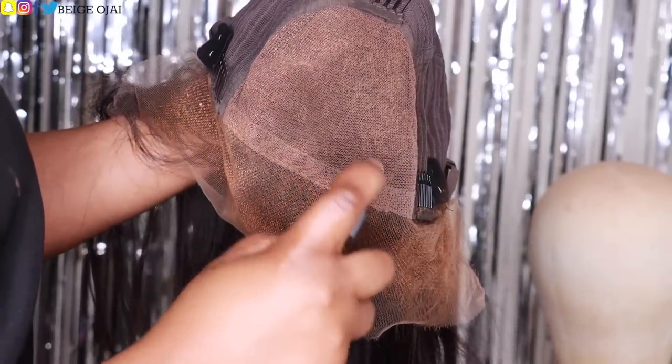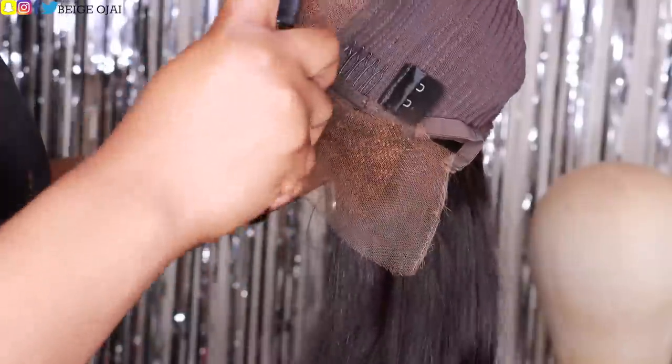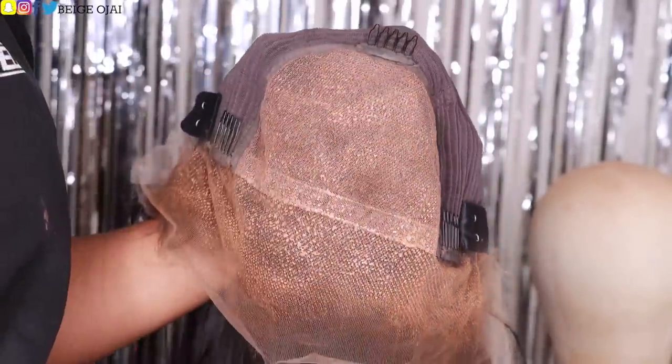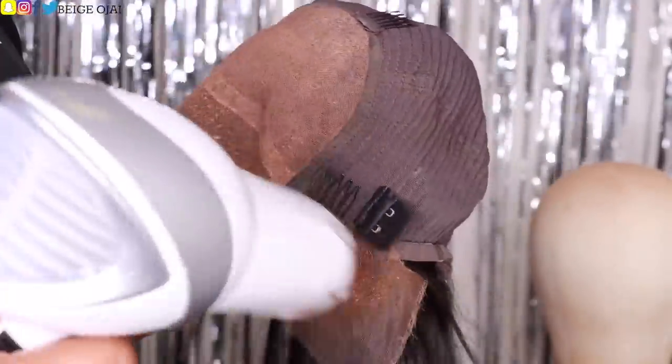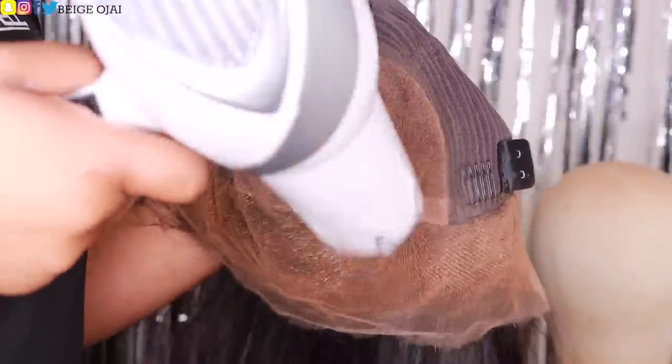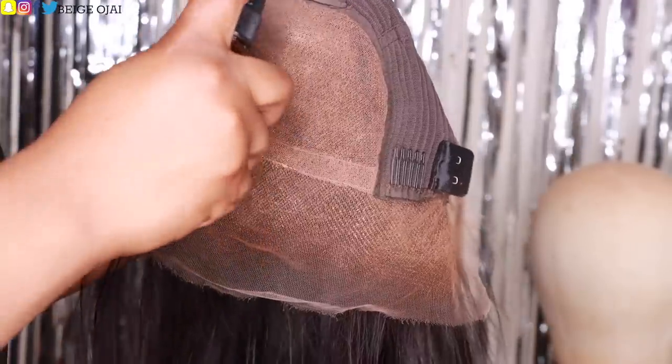Grabbing two different colors of lace tint. One is the color of my foundation, which I'll be spraying along the outer portion of the lace frontal. And the second color is the color of my scalp, which I'll be spraying on the inner portion of the lace frontal. I'm doing two layers of each color of lace tint and then blow drying in between each layer.